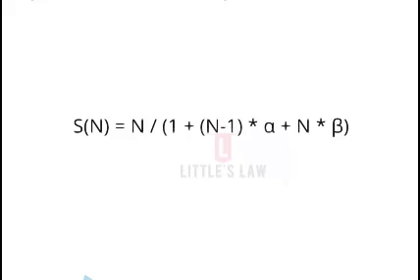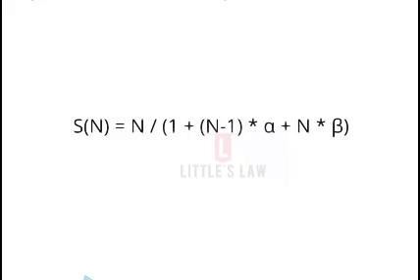And finally, we have beta. This beta coefficient represents the impact of coherence on scalability, and it captures the additional communication and synchronization overhead required as more resources are added. Like alpha, the value of beta is determined through analysis and historical data of the system, representing the system's behavior regarding coherence. When using this equation, we can input the specific value of n, the number of resources we want to assess scalability for, along with the determined coefficients alpha and beta into the equation.